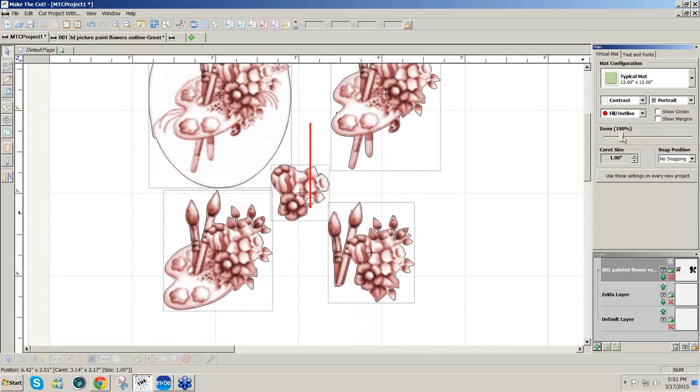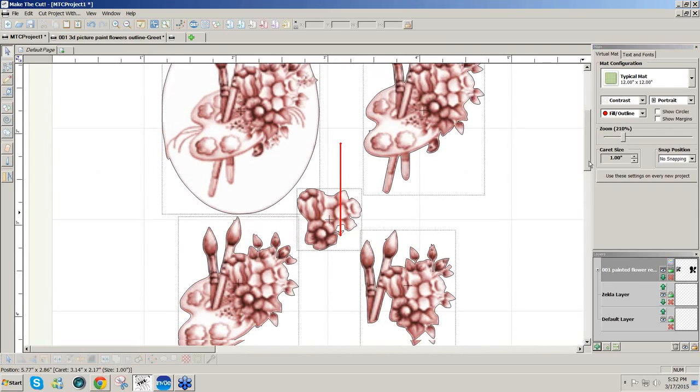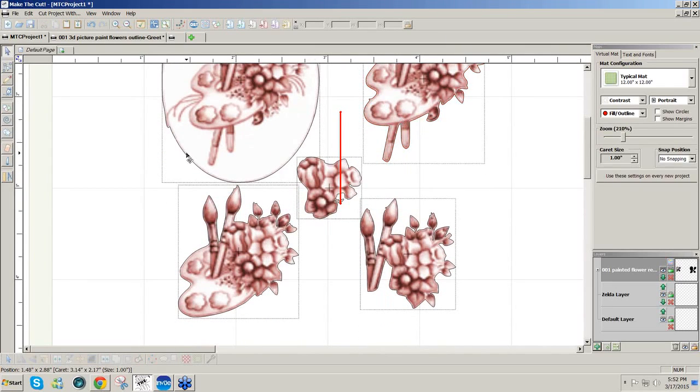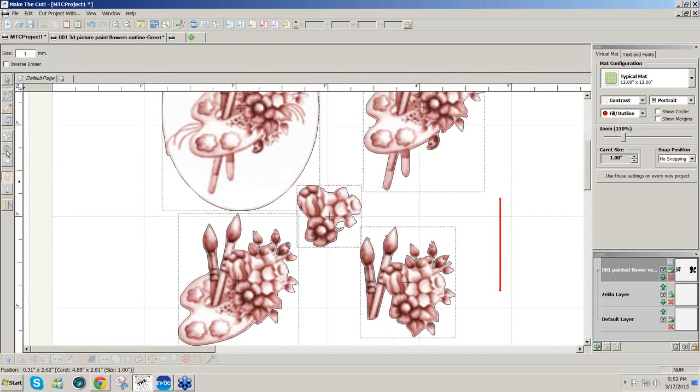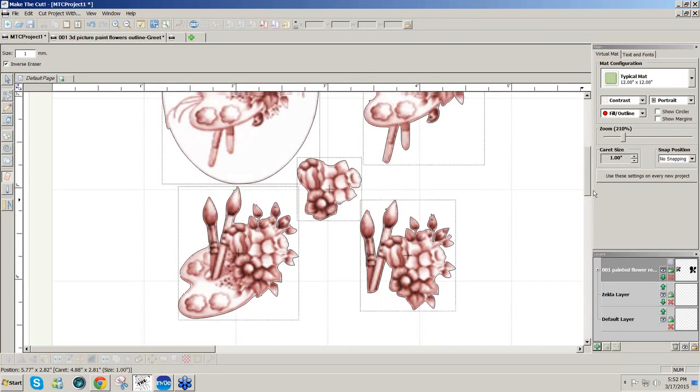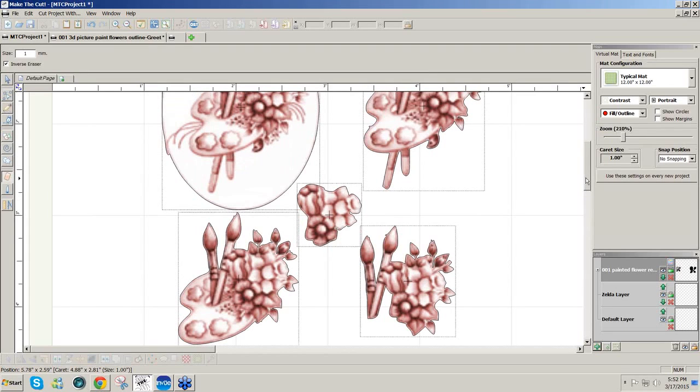And zooming in closer, I'm going to take a real good look at the lines that we have drawn, and I'd like to close in that little hole, and it's really easy to do that. I'm again going to take the eraser, click on the eraser tool, but this time I'm going to make it an inverse eraser by clicking the box at the top. I'll leave it at 1 millimeter, and if I don't hold the control key, I get a free form. But you just see what happened when I erased the shape there. It filled in with the design, which is what I wanted to do.